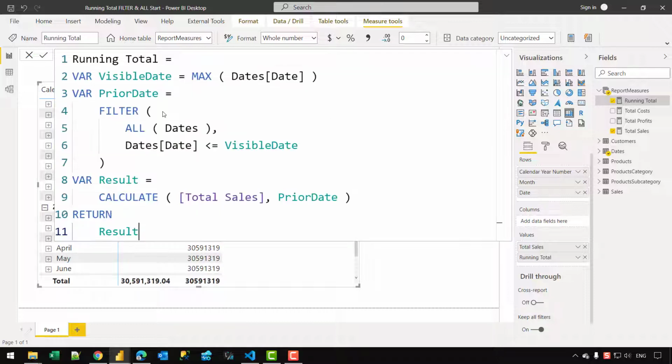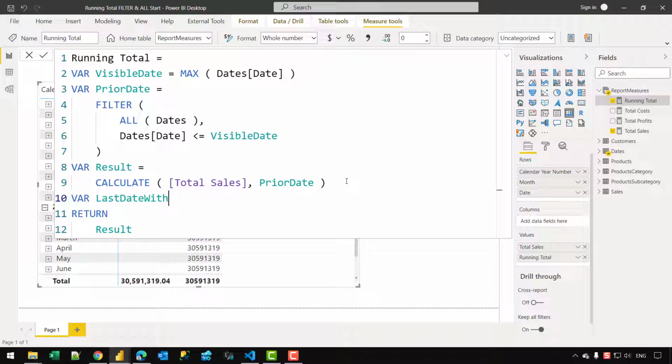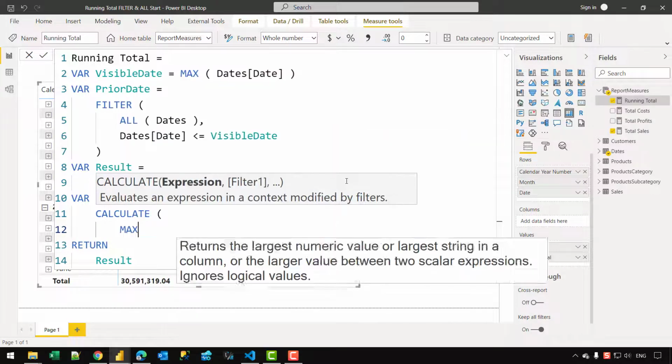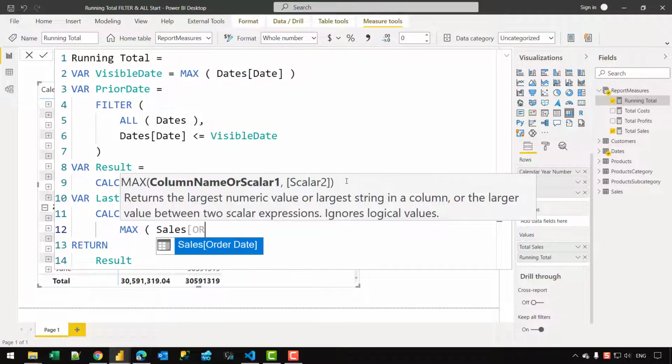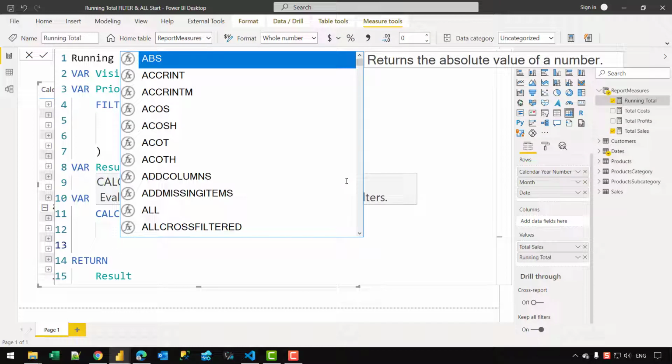And for that what we can do is identify the last date in the sales table for which there was a transaction. So I can create a new variable, and I'm going to name it last date with sales, and that will be basically a CALCULATE over MAX of the sales order date. Now I need to use CALCULATE because I'm going to remove the dates column from the filter context.